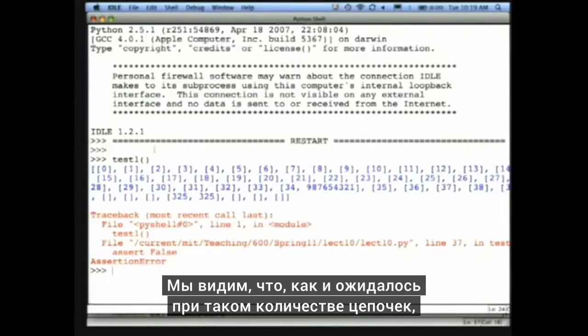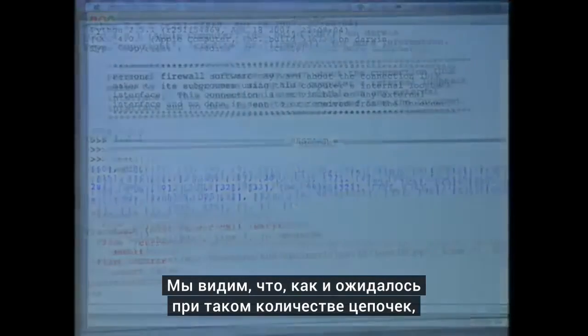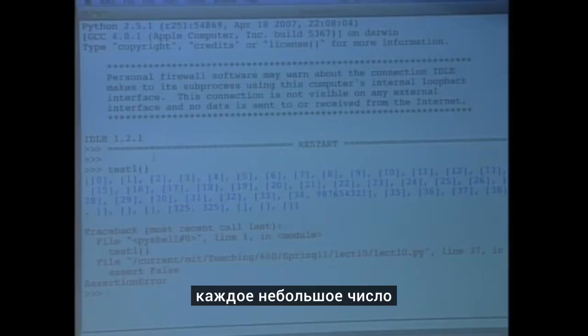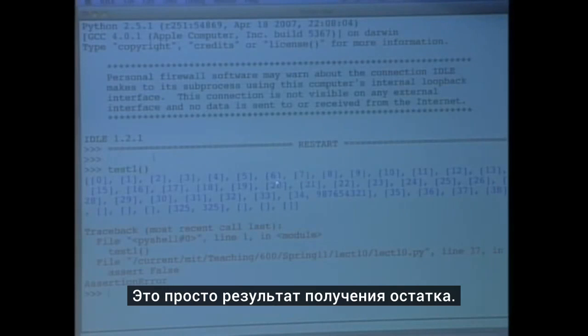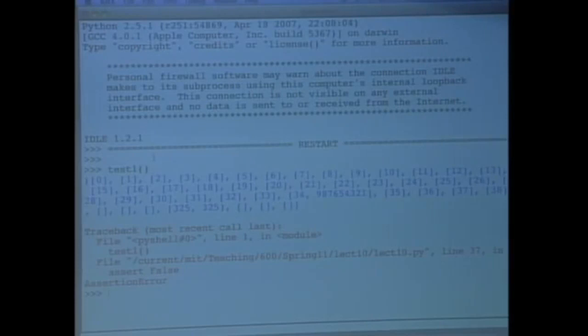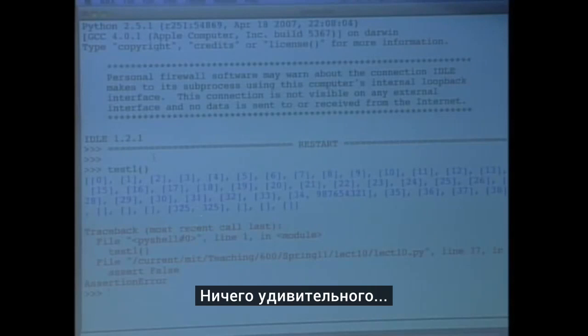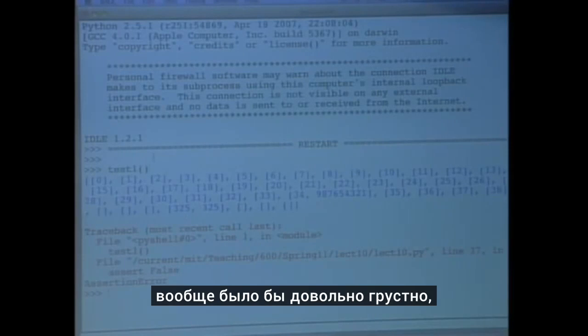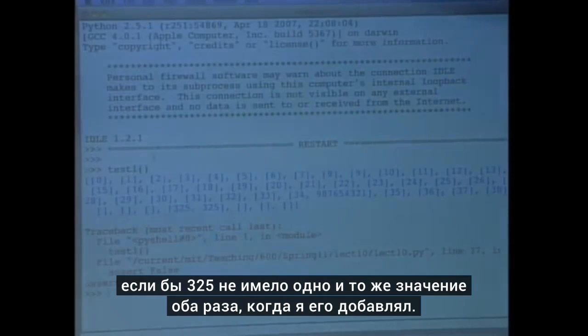So what we'll see here is, as you would expect with that number of buckets, each of the small numbers hashes to a separate thing. That's just the way remainder works. Not surprisingly, in fact, it would be disappointing if 325 didn't hash to the same value both times I inserted it.